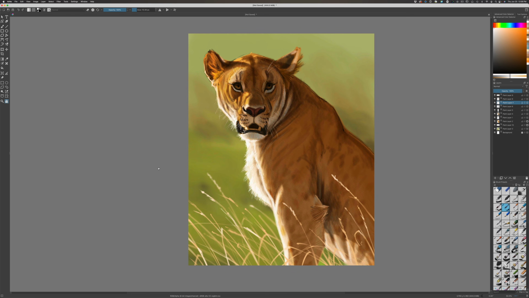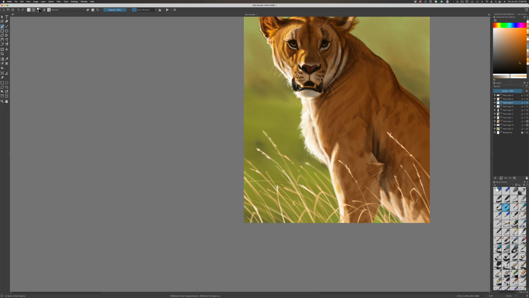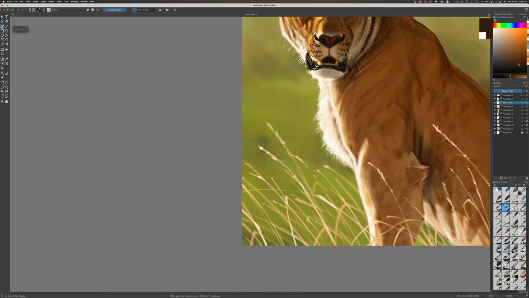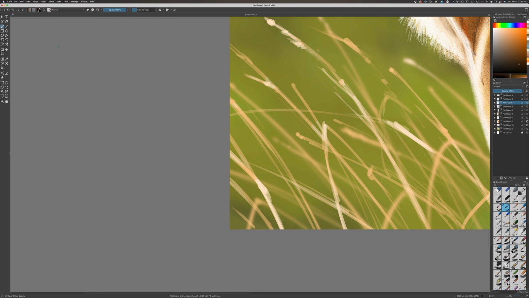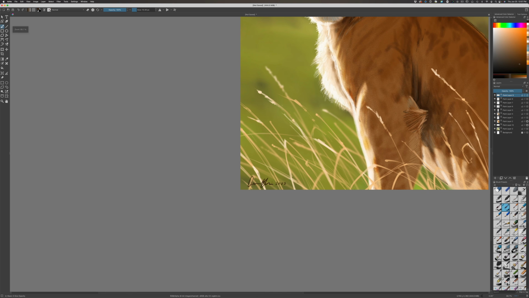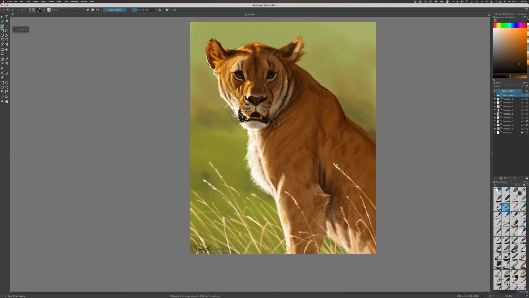So there it is. Only thing left to do now is to sign away. Let's see. I'll just sign it right down here. I'm going to grab this color, go a little darker with it, and let's move it up here. I'm on the wrong layer. I got to create a new layer right up on top. There we go. There it is. 2022. There it is, Krita. My first Krita painting. Very first one.